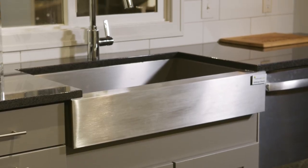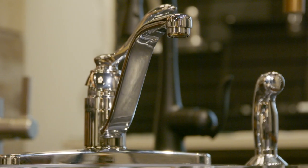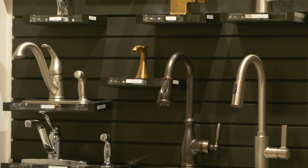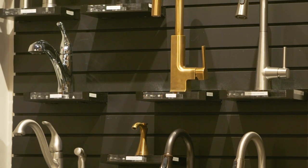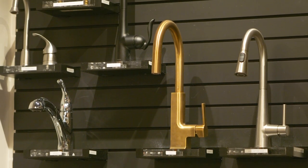Now let's check out the faucets. The included faucet in each of our homes is a chrome style for both the kitchen and the baths. However, we do offer various other styles and finishes to fit your needs. This could include a hands-free faucet or a pull-down spray faucet. There are also multiple finish options to select from, and your designer will help you determine what finish will fit your home best.